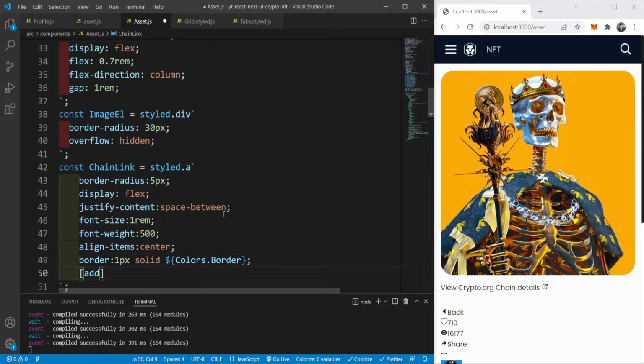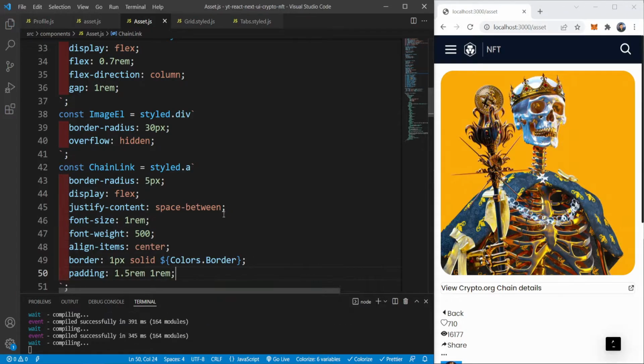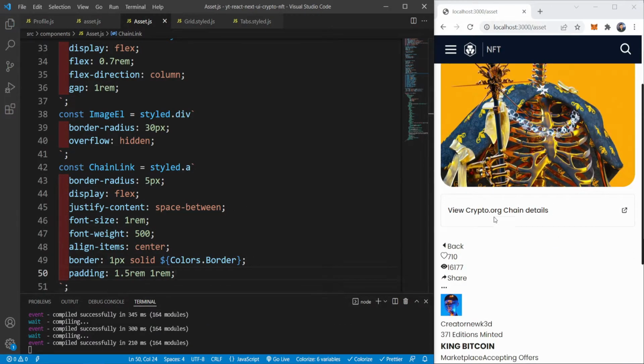And at the end, we set the padding to 1.5 rem and 1 rem for the side, just like that.